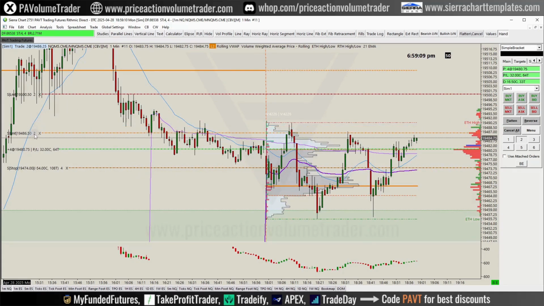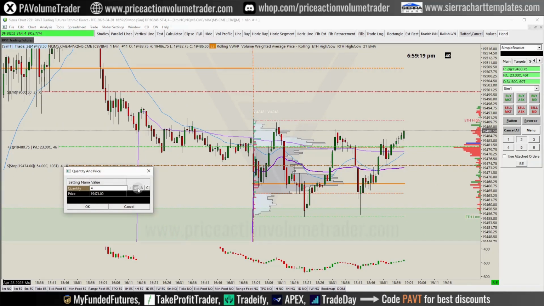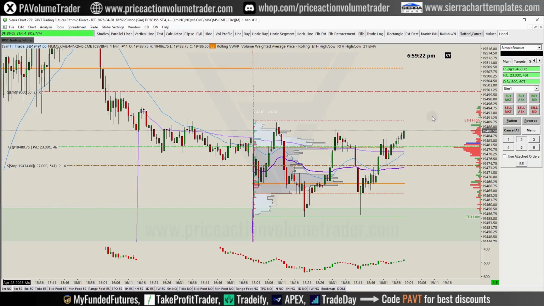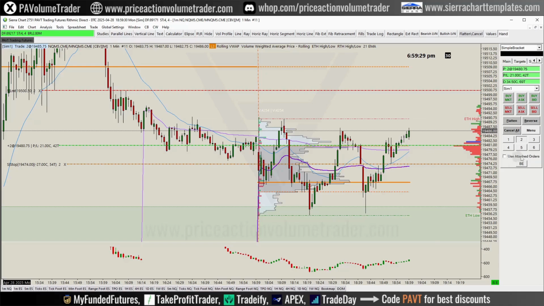And if I just bring this down here and let it trigger, you can see that now we're just long 2 contracts. And then same thing, you would now need to adjust your stop loss for 2 contracts. Okay, so that is how you'll manually scale out of positions. Just make sure attach orders is not enabled. That way you're not opening another bracket with a stop loss and a take profit whenever you get out or scale out of your positions.